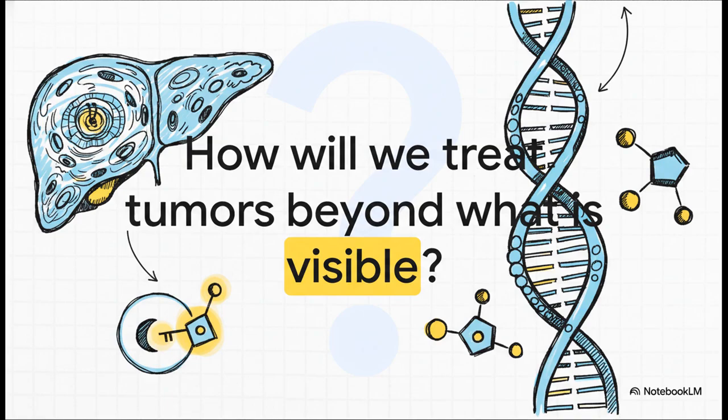And that brings us to a final forward-looking question. You know, for more than 100 years, pathology has been all about what we can see under a microscope. But we are squarely in the molecular era now. The future of liver pathology isn't just about shapes and colors, it's about sequencing tumors to find their specific genetic drivers. So the real question for the next generation of pathologists and oncologists is this: how are we going to weave all this complex molecular data into our plans to create truly personalized treatments? Treatments that go way beyond what the microscope alone can show us?